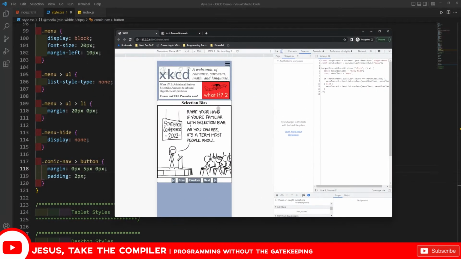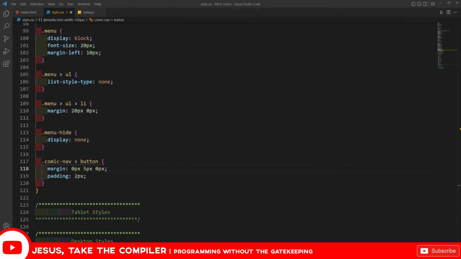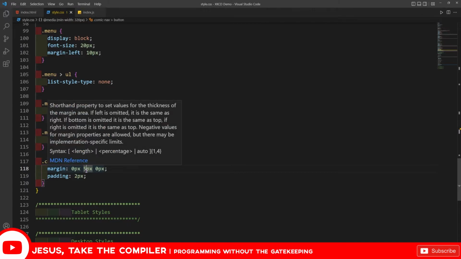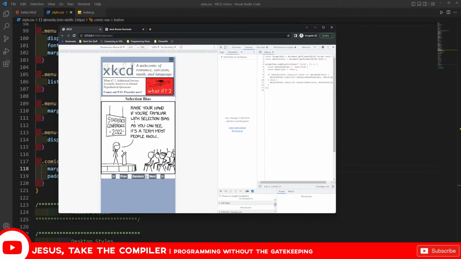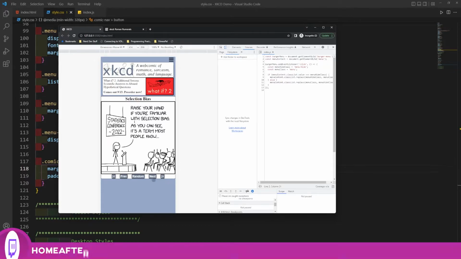We could do something like this and add more space in here if we wanted to. Maybe 10 actually would look a little bit better. So now you at least have more space if you have gigantic fat thumbs. Once again, you could design this a little bit differently, but these are just ways you could play with this style in and of itself. Cool.